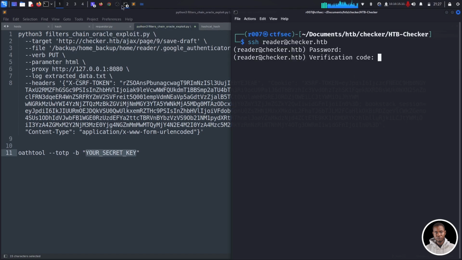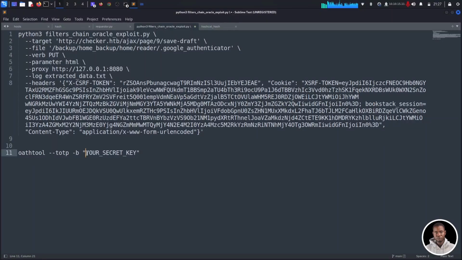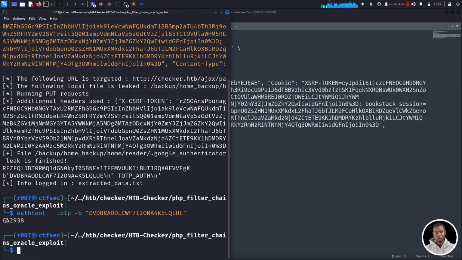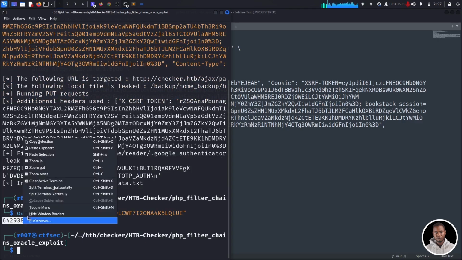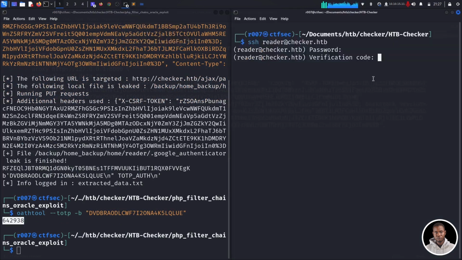And for our verification code, I think we should have our file extracted right now. So let's copy that, and we're going to insert it in here. So let's copy this command and we can execute. So you can see that we just generated our token. We're going to use this to authenticate.